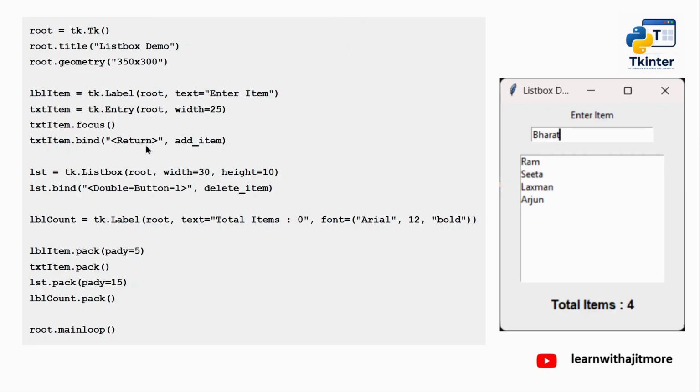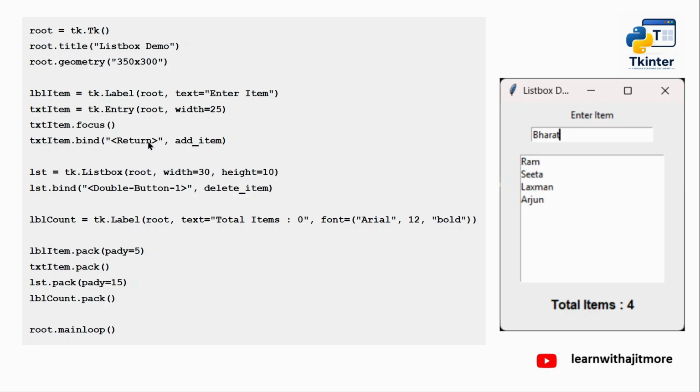For the enter key it is Return and the name of the function. Function name you are just passing. You are not calling the function now. They are called callback functions. Callback means the functions which are defined by the programmer, but the programmer doesn't call it. It gets called implicitly and again and again.